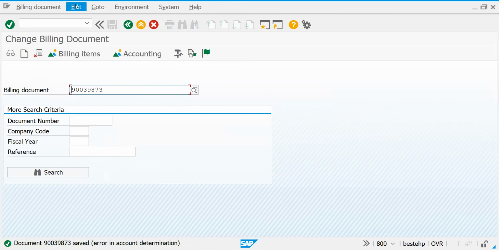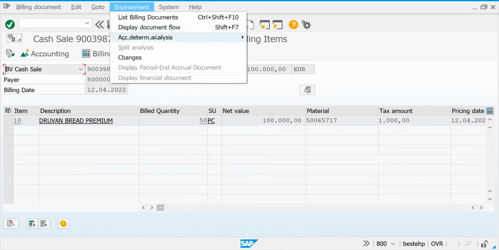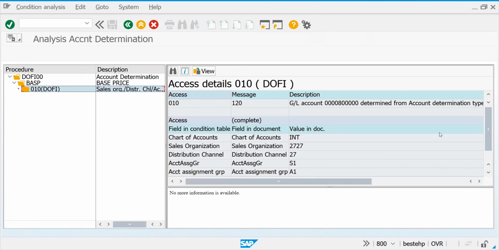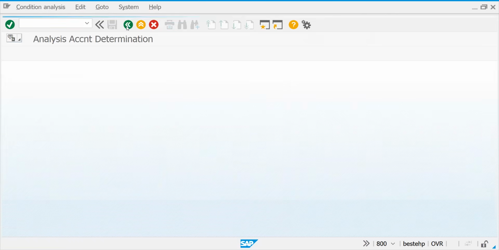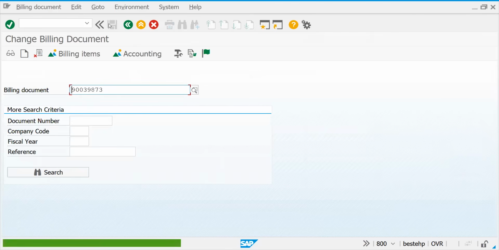Let's try to release. So still getting some error. Let's go to environment, account determination analysis, revenue account. Okay, if you see, this is fine. So then what is the error? Let's try to release. We're getting this error.